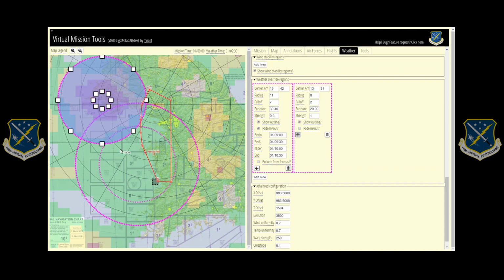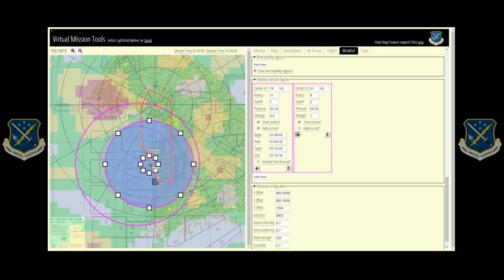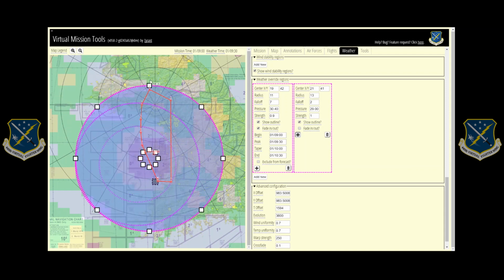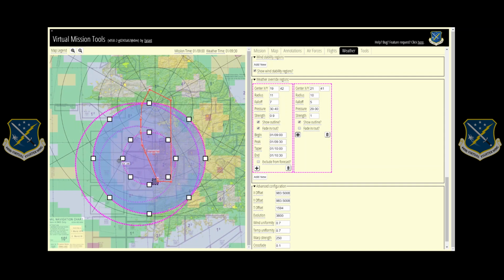So it's kind of locked here. My first weather area is locked. I won't be messing with it. But now I can bring this other weather area over the top here. Make it maybe even bigger. Make sure it definitely covers the area. You get the idea. So we got this area here, and I'm going to turn this other one off so it doesn't interfere with me. And this is going to be my bad weather. Probably not that bad. That's pretty bad.